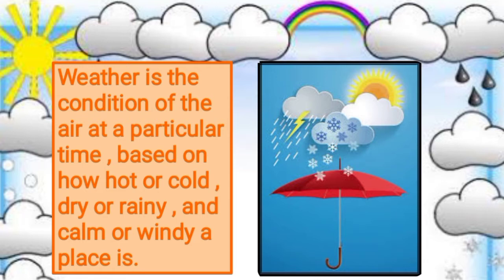Then another weather pattern is cold weather. During winter, the weather pattern is cold and temperatures are usually the lowest. This weather pattern means there might be snow coming because of the low temperature. So when the weather pattern is cold, people wear hats, sweaters, and jackets to keep their bodies warm.